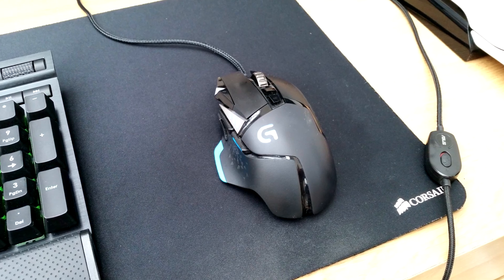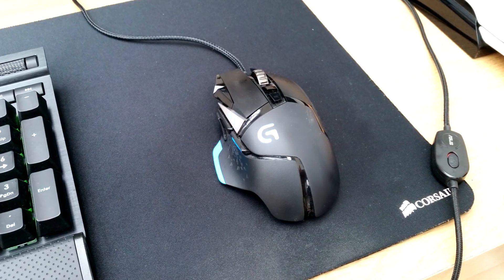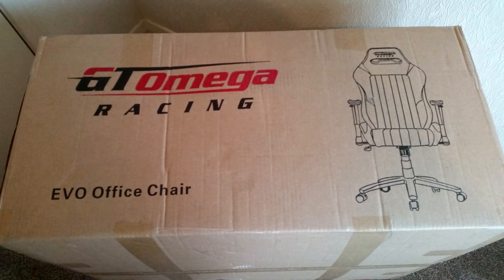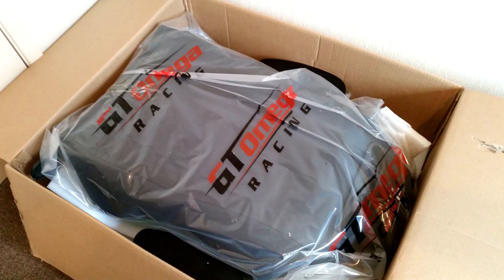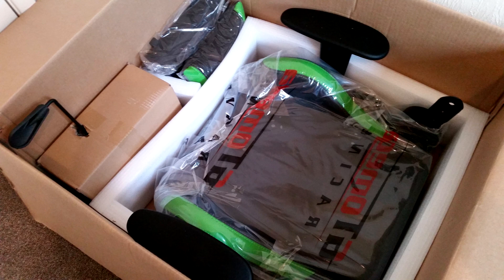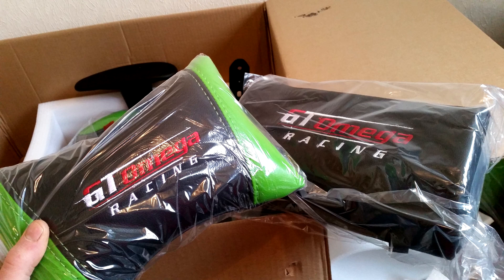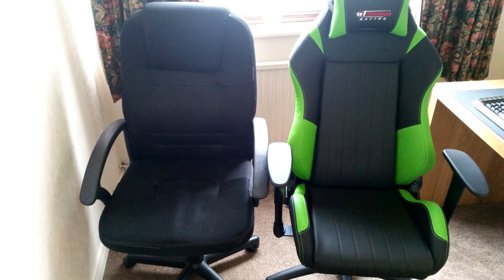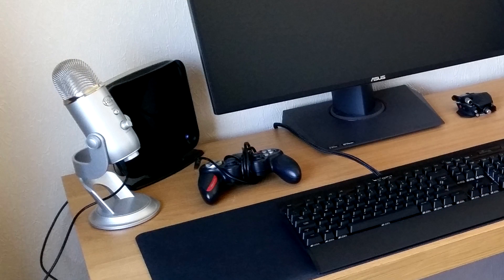I also went out and bought a Logitech G502 mouse, which is probably one of my favourite gaming mice to use. Of course you probably noticed I had the GT Omega racing chair, which I still use today in my latest gaming setup and I love this chair to bits. This is the eBay version which they don't sell anymore unfortunately. For £150 this chair is one of the best I've ever used, considering some basic office chairs can cost excess of £300. It assembled quite easily and sorted my back problems out, so I was really happy about that. The other thing I bought was a Blue Yeti microphone just to have better voice quality while doing YouTube.